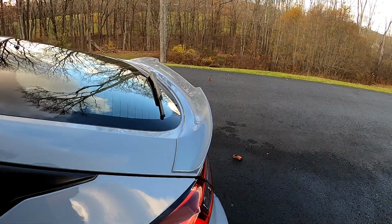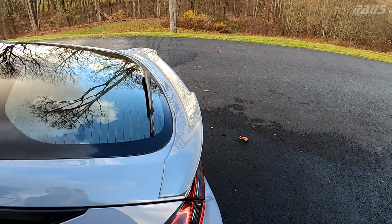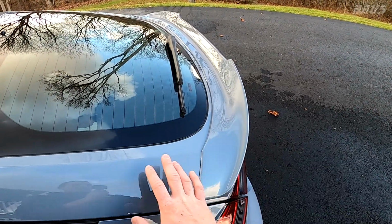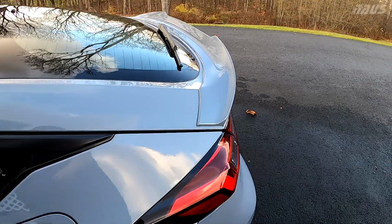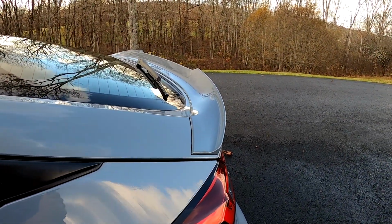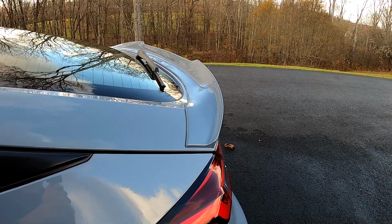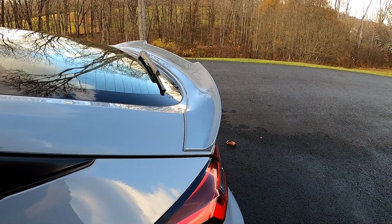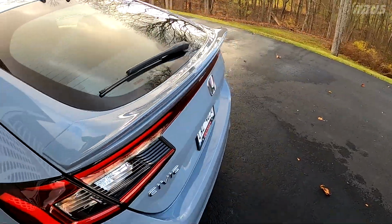The main advantage to using the templates and drilling the holes to use the OEM intended design is alignment. This all has a 3D profile that matches the contour of the hatch and everything. And when you do the template and use the alignment studs into the hatch and drill your holes, there's no way you can screw this up. You really only have one shot at it with the double-sided tape. If you put it on and it's crooked, you're not going to be able to pull this off without damaging that double-sided tape. And it's very specifically cut from Honda, the way this goes on there.